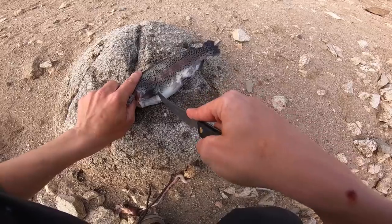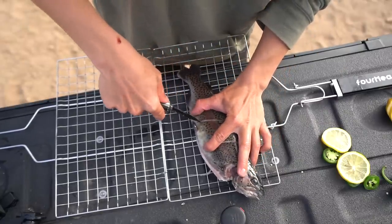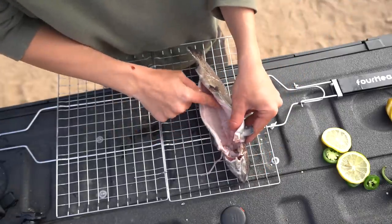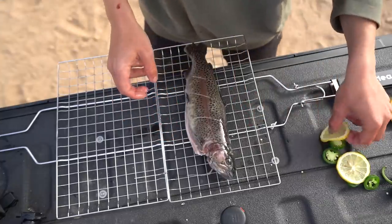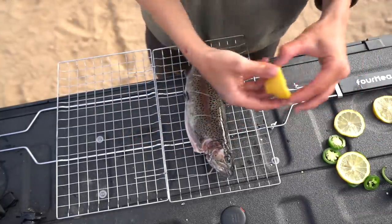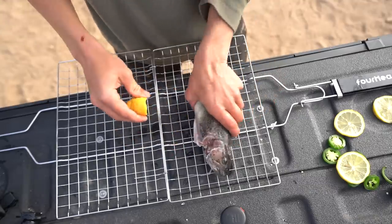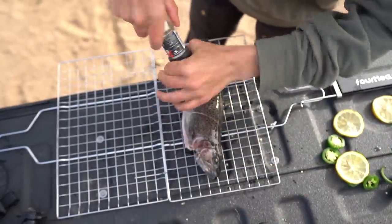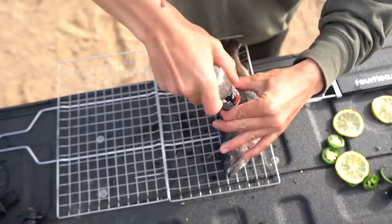All right, so I just gutted and scored the trout. So it needs to be a little deeper, but it's ready for the fire. I scraped out all of that blood that's along the spine here. Now I'm just gonna get all my fixings on and in the fish. So first I'm gonna use kind of my butt of lime here. I'm just gonna squirt that all on the inside and the outside. Some salt, and just salt the whole outside and inside of the fish.